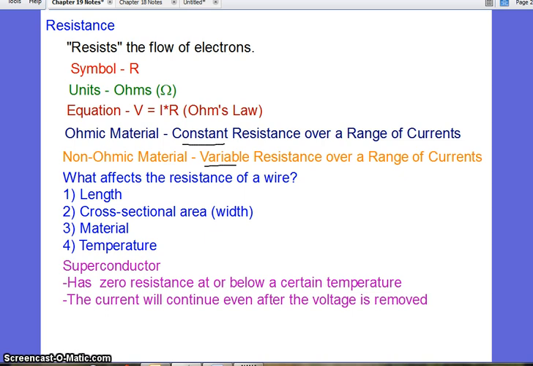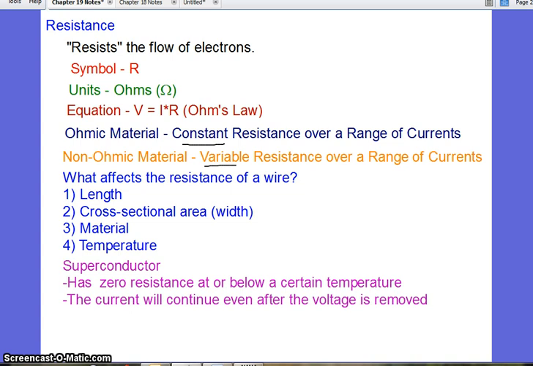The next thing that affects the resistance of the wire is the material itself. Metals are good conductors, so they have a low resistance. Insulators have a high resistance because they don't conduct electricity. To continue with our example of cars, if we drive over a stone road, that's going to be a lot more resistance than if we drive over a macadam road. So the material we drive on affects the resistance, and so the material the wire is made out of affects resistance as well.